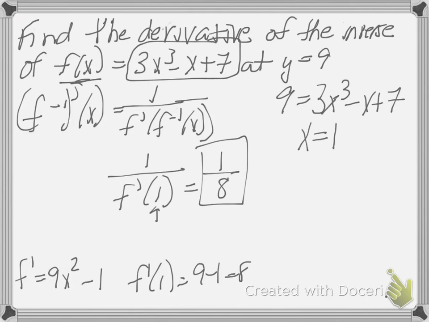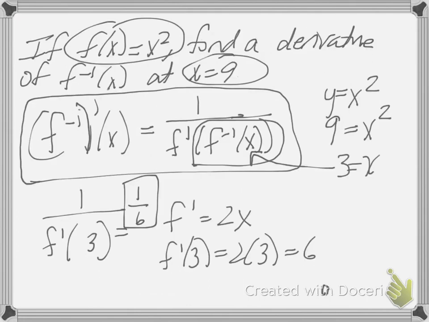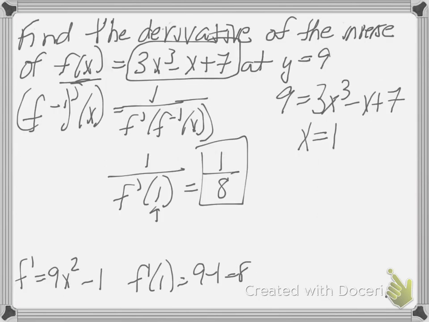Okay, so there's two different ways that you're going to see this. Either you're going to be given an x, and then you need to switch it, put that in for the y to find out what the real x is that you want, or you're going to get it like this, given the y, and you just need to solve for the x. Okay, we're going to try another one.